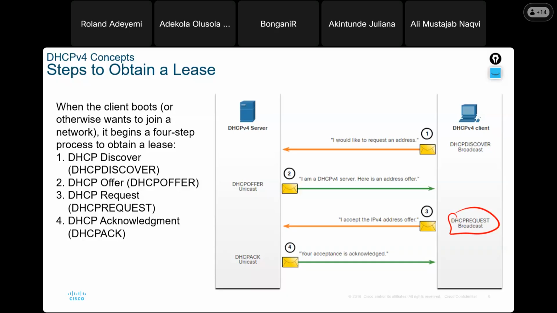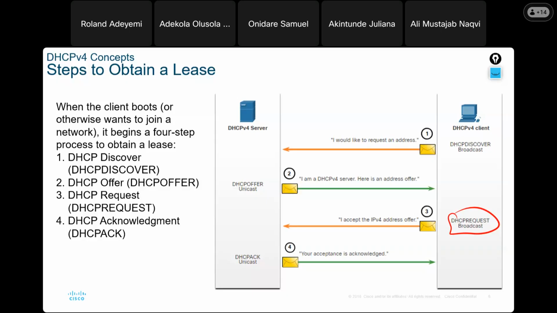Yes, the mechanism is designed this way because, from what I read, it assumes that you might have more than one DHCP server on the network. So when the client is replying to the server that provides its IP address, it is also sending a message to other servers that it has gotten an IP address. So it doesn't need their service again. And that's why it's broadcast, so that every DHCP server on the network gets it. Okay, I get your point.